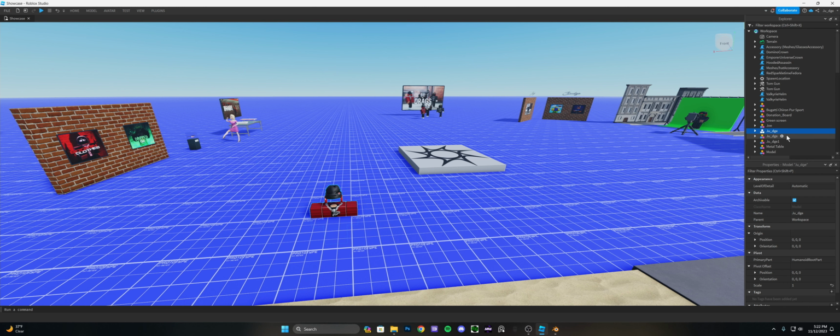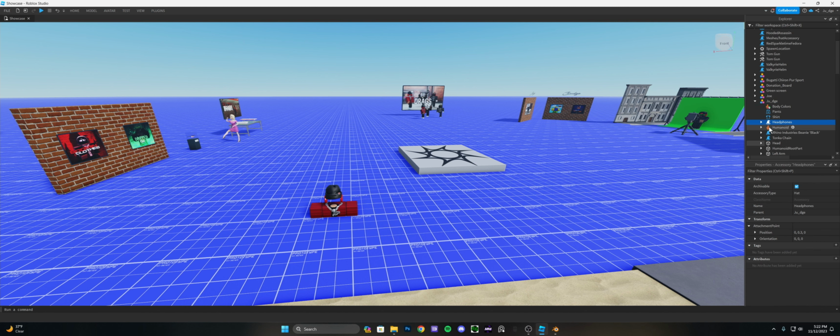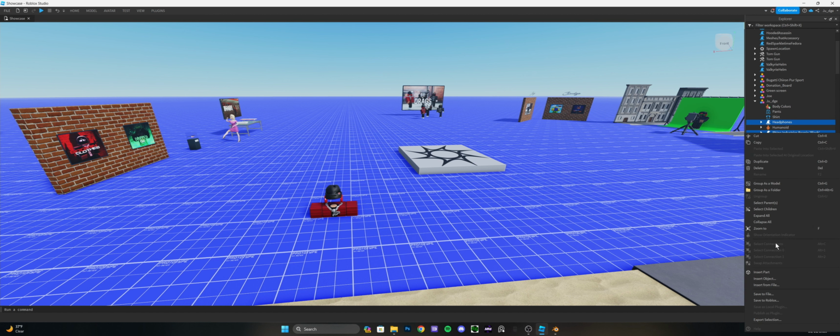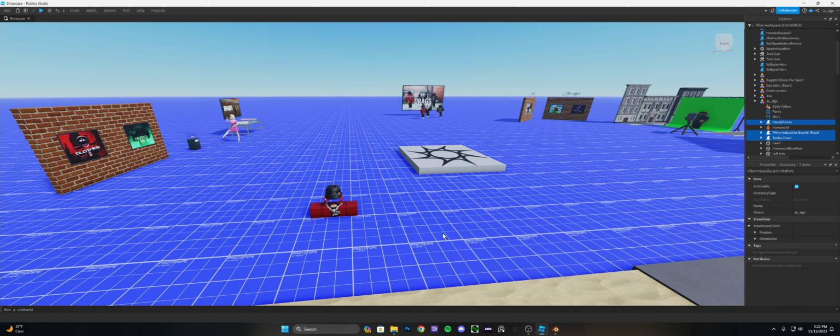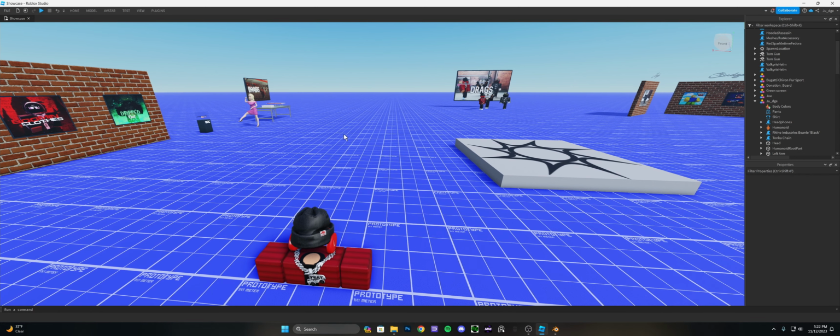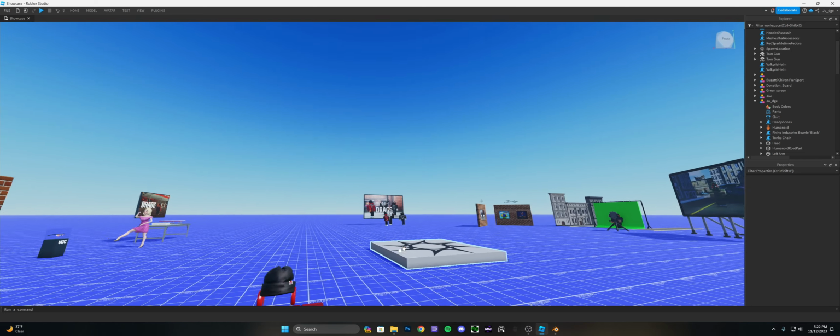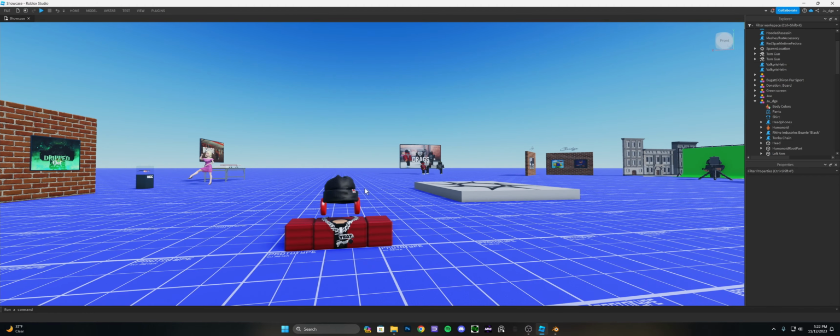And then you have to save the hats. You just open it up, hit Control, and then you can select them. Then you would export selection as well. I already saved this. Basically the hats, the first one is going to be the textures for all the hats and stuff, and then the second one is going to be the actual models for them. So once you save it, you're done.